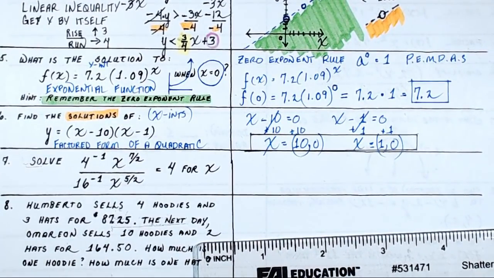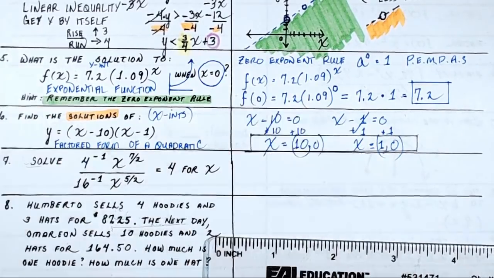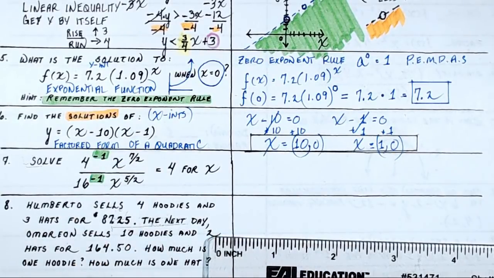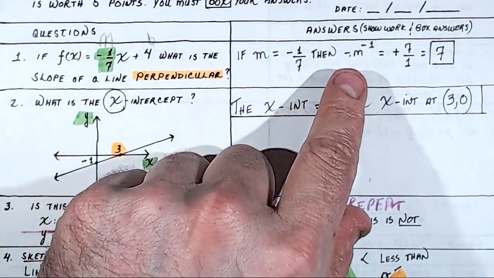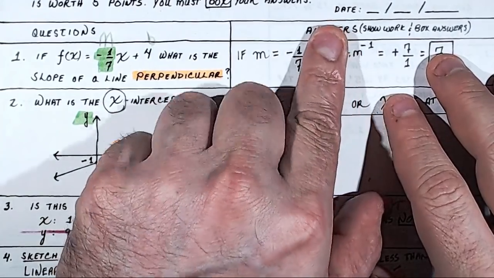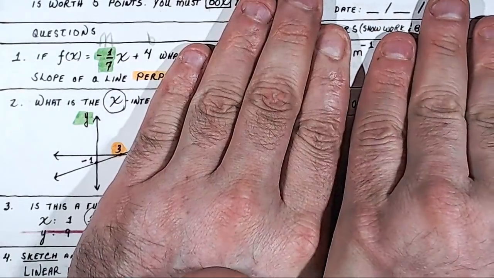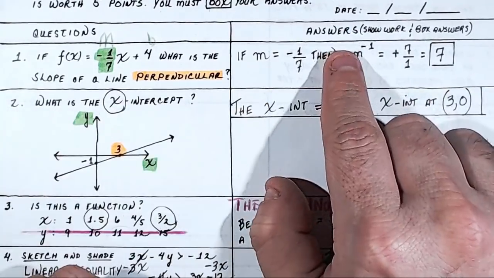Okay. Now, this number 7 asks us to solve this equation right here in between my hands. There's a couple things we have to pay attention to. Right away, your eyes should be drawn to these -1 exponents. There's something weird going on there, and it actually helps to go back up and connect that to our negative reciprocal information. If I just cover up the negative symbol, I have m to the -1. And remember what we did there? We flipped. First we flipped the fraction, and then we put that negative sign.